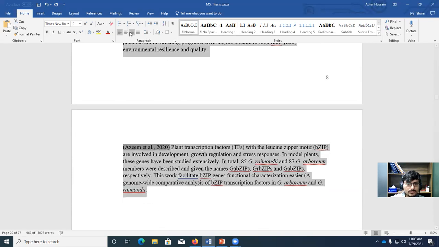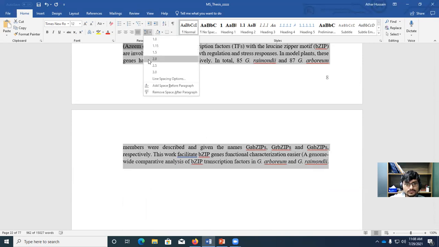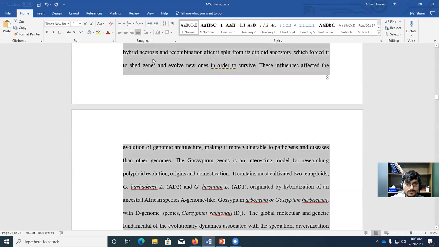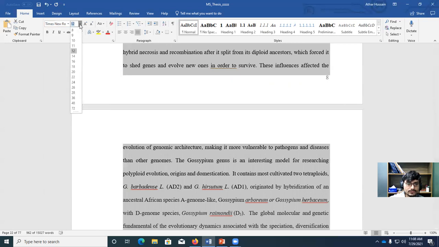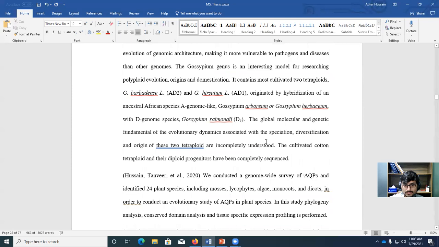Select the whole main body and set it to justify, and the spacing should be 2 for our thesis, and the type should be Times New Roman, theme font, and the size should be 12. Okay.